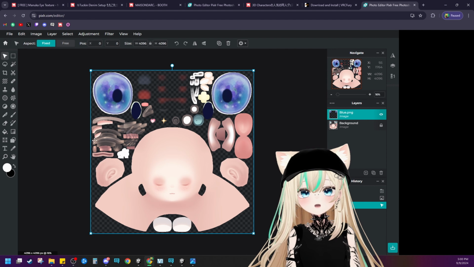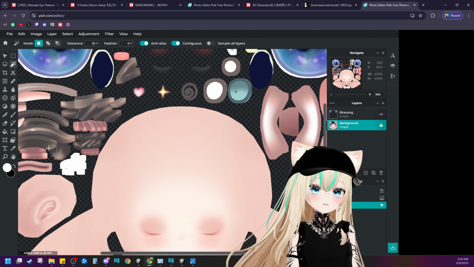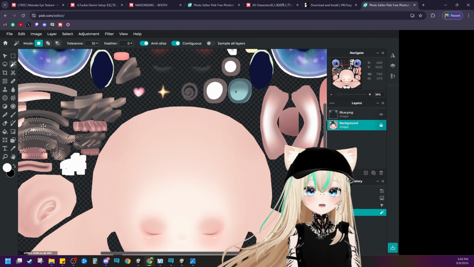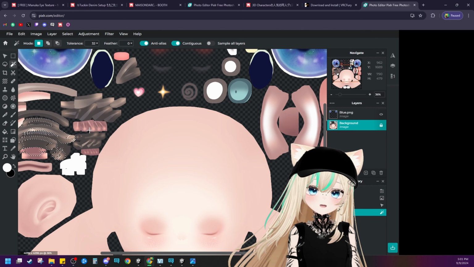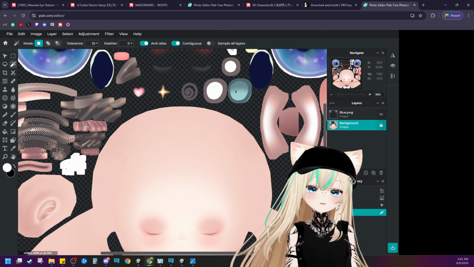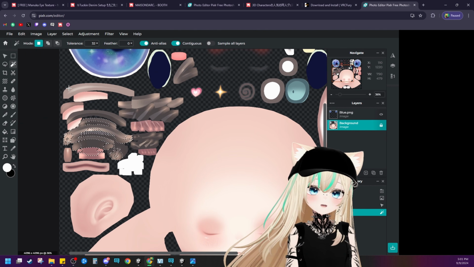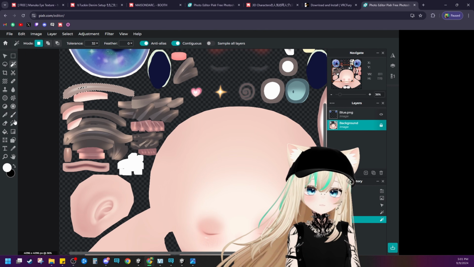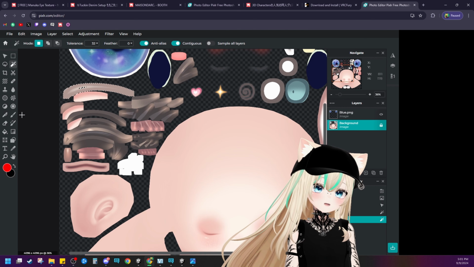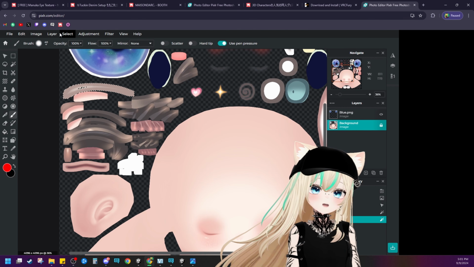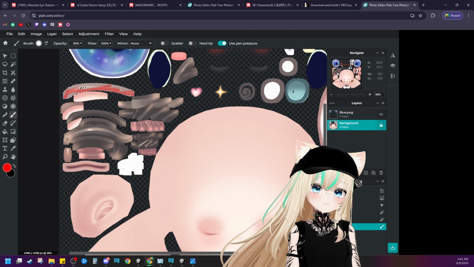Right now, if you'd want to add any makeup or anything like that, you can do that here. Like I've done with this model, I colored the zoom in, and then I would use the select tool to select the area I want to work with and then darken it to give it more dark eyelashes because she has darker hair. We're not going to do that right now. It's going to take too much time. But for example, like the eyebrows, you would go ahead and select that, click the color that you want, and color the eyebrows any color that you like. I like to do the opacity a little bit lower and then just color it in.